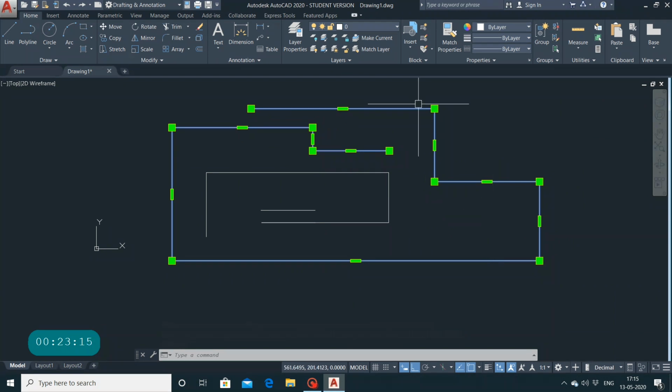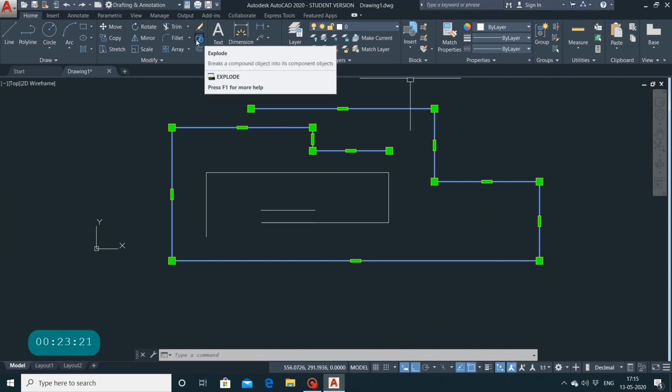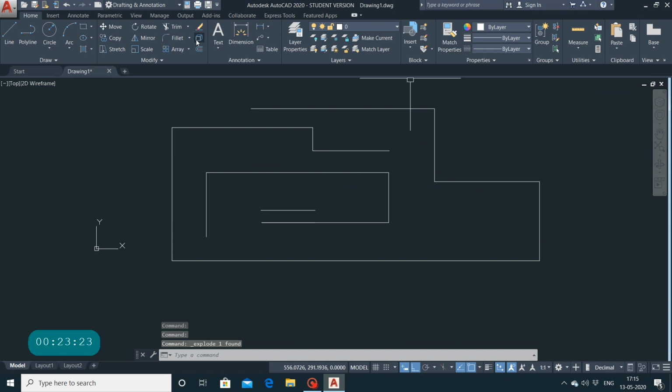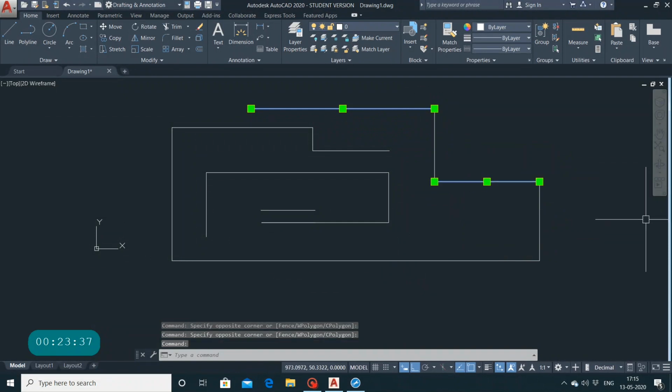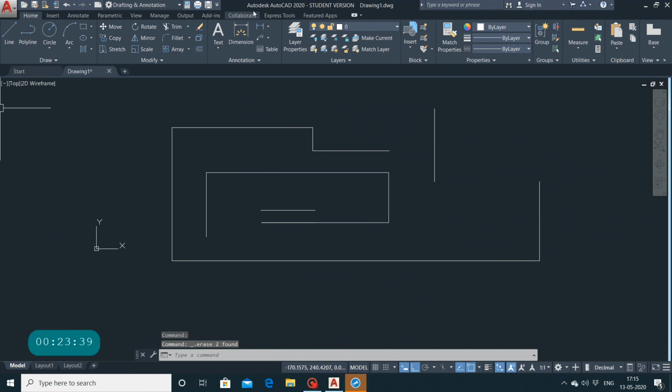So for this, we need to use the explode command. Just click on the explode command, explode, and see the difference. These are also individual. Now if you want to delete something, just select that part, delete, and these are deleted. So this is the use of the explode command.